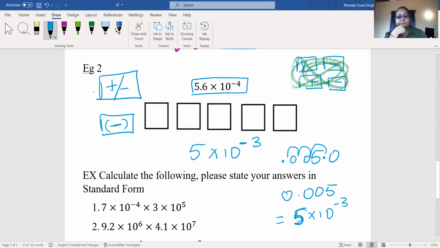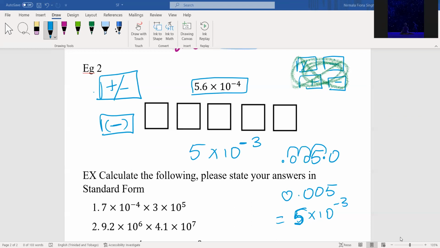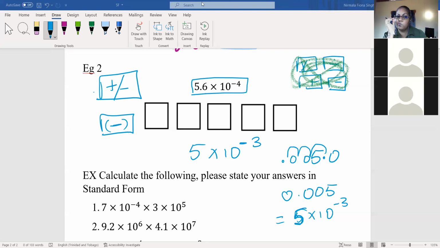I found it, Miss. Found it? Good. Anybody here did not find their minus sign? Tell me right now. I'm going to have to pull up your camera and look at your calculator. Good. Found it. Great. Anybody here did not find your minus sign? Please tell me no. That's fine. All right, so everybody here has found their minus sign.